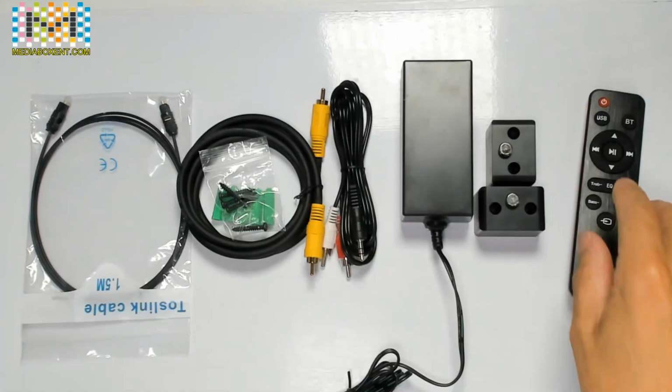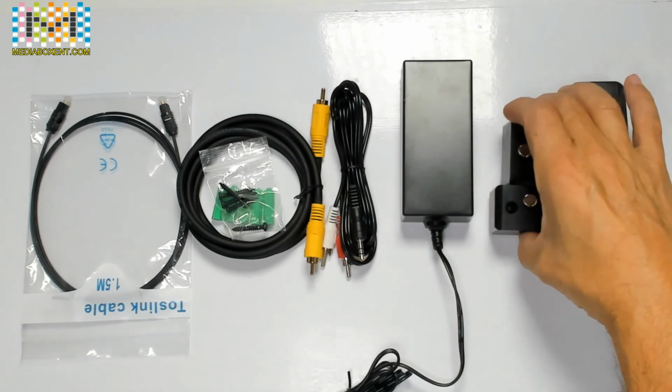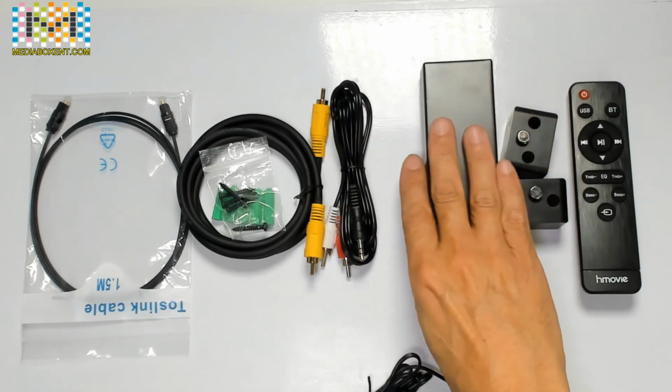Yes, right over here. So let me show you what we get first. So we can see we have the remote control, 2 AAs, no battery included. The mounting piece is pretty simple. This mounts like a picture frame. Power supply 100 to 240 volts. You can use it anywhere around the world.